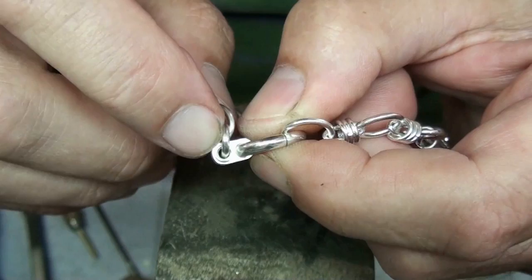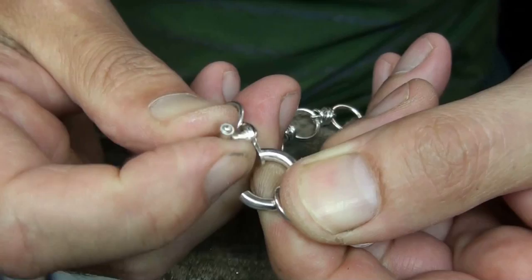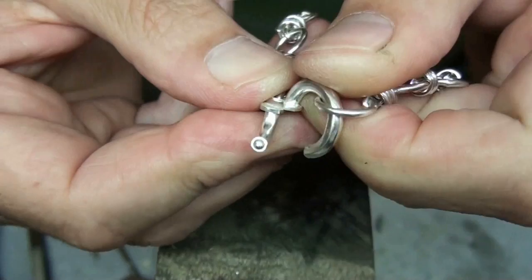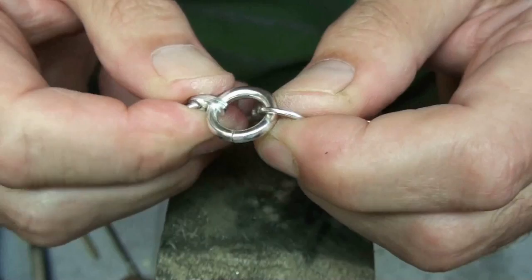You open the catch, this folds back, you can take the jump ring on or off. There's a little divot in that end of the ring there and a ball in that end, and you get them together and they click in and it's really firm.